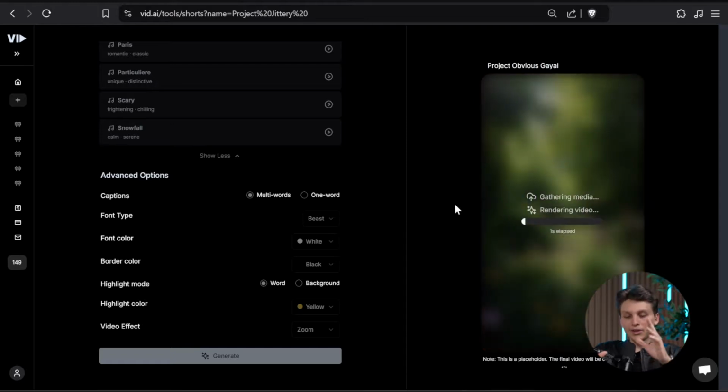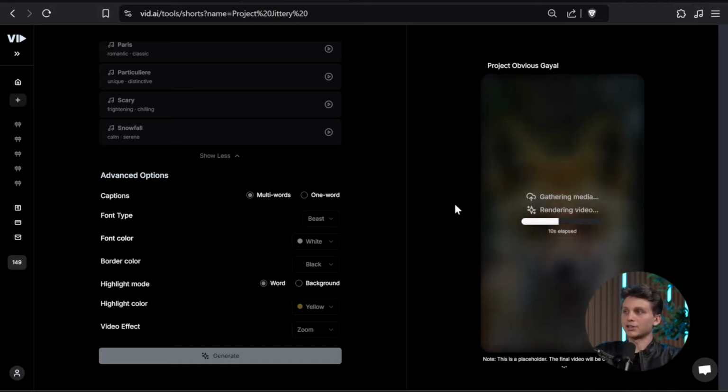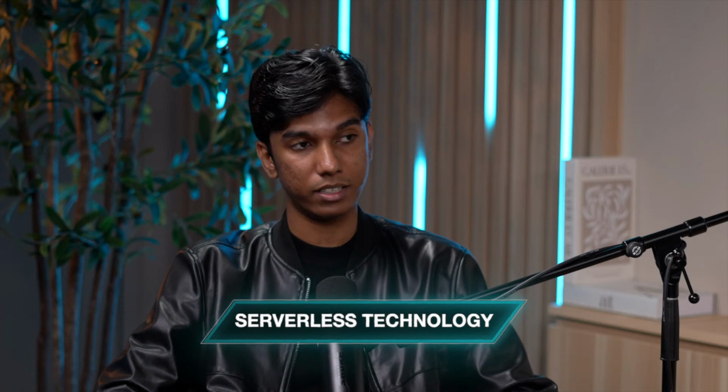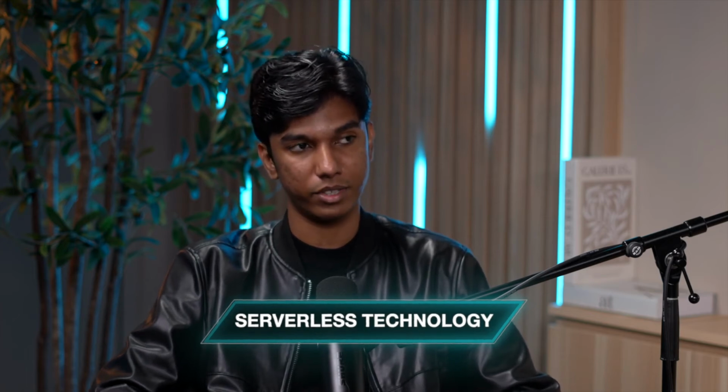And Priyam, what exactly is happening right here when it says it's generating the video and rendering the video, and how long does it typically take to do this on average, have you seen? Okay, so what we are doing right now is we're compiling all the assets that we have. For example, the images, the voices that we have, the script, and we're turning it into an actual MP4 video. So that process normally would take very long, but what we have done is we are using serverless technology to parallelize the whole process, and this would take about 30 to 40 seconds on an average case. Wow, literally only 30 to 40 seconds.